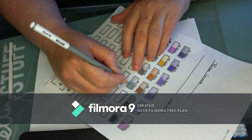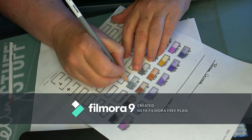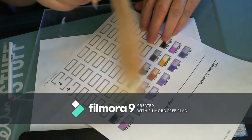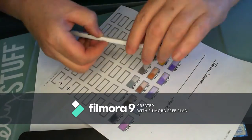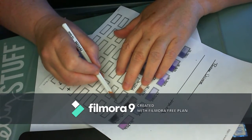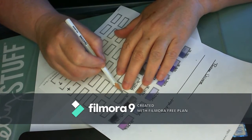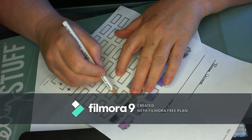I have a number of good quality pencils. I'm definitely leaning towards the lightfast pencils, which I don't think these are, the Pantone Universe. Oh, you see there, I used that brush. Don't wipe crumbs off with your hand. Never wipe crumbs off with your hand, or you're going to get big lines. One day you'll get a little piece of pencil in there, and you'll just have this streak that you cannot get out for love or money. So just get a cheap little brush somewhere. We got ours, I think, at the dollar store, and it just brushes the crumbs off without damaging. And we're coming right up to the end here.